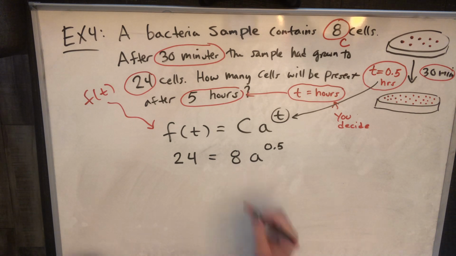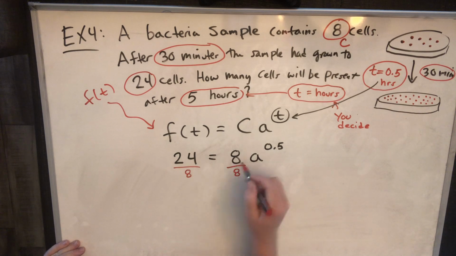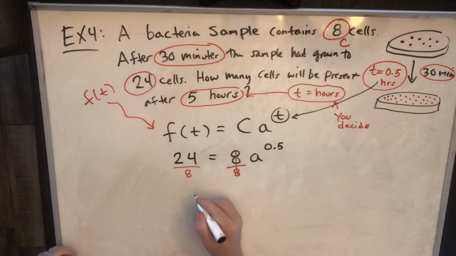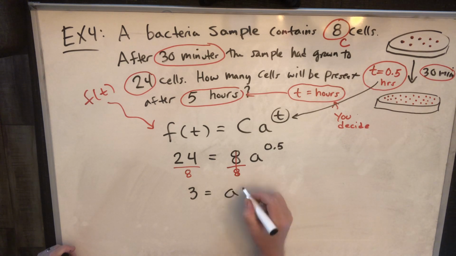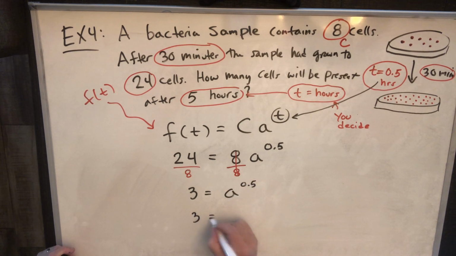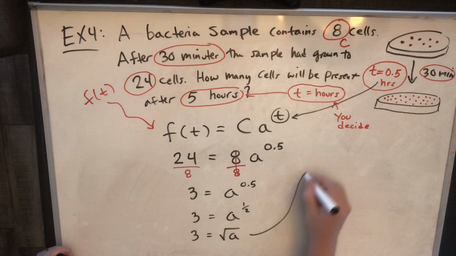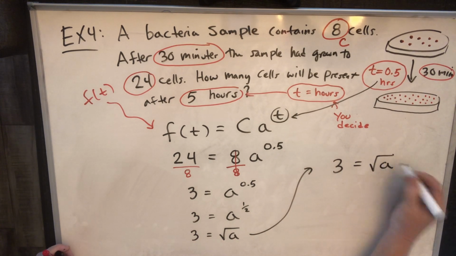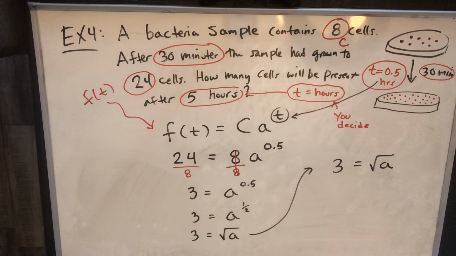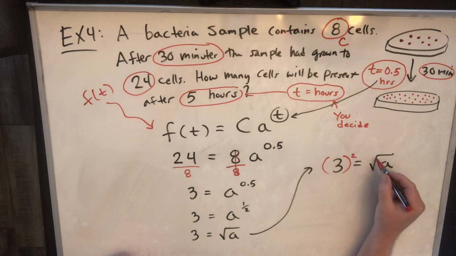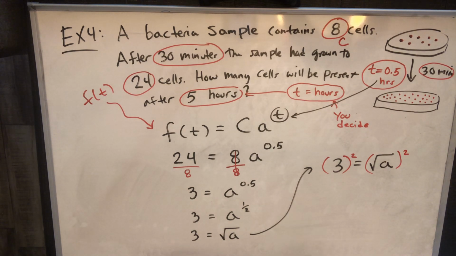So we're going to divide both sides by 8. We get 3 equals a to the 0.5, or if you prefer, a to the 1/2, or if you prefer, the square root of a. Yeah, that's nice. The square root of a. Now you know why I chose to represent it that way. Otherwise, this would be the 30th power, and it would be a lot. It would be the same result, it would just look worse. I think it's clear now when you write it as a square root what you need to do. You need to square both sides, and you're going to get your base is 9.